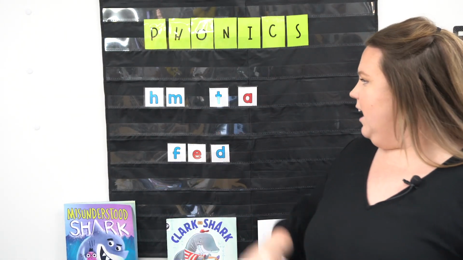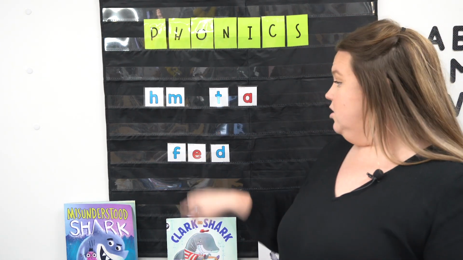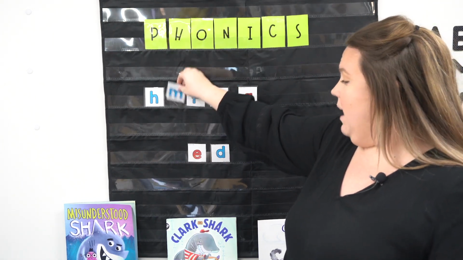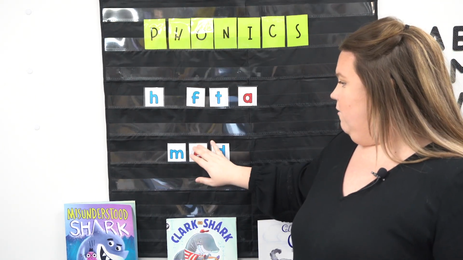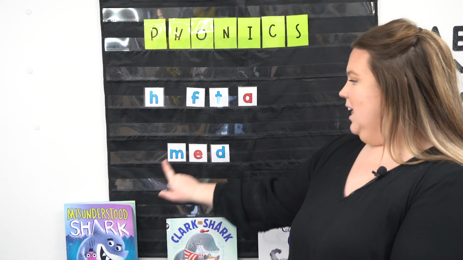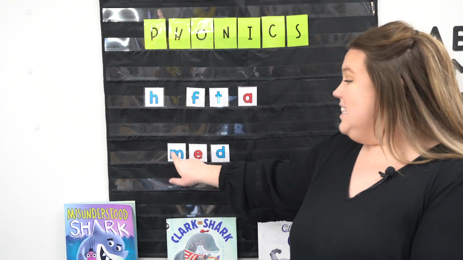Let's change fed to med. Now this is a nonsense word. It's not a real word. It's a shortened word, but by itself it's not a word. Fed to med. I don't even need to point to the first letter. You point to the first letter, touch it with your own letter tiles. Okay, I will now. Med, it's the M. So the beginning letter in a word helps us to read the rest of the word.